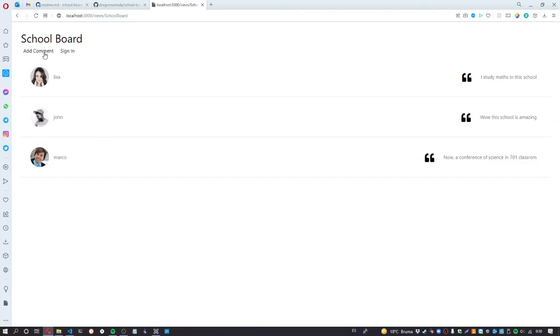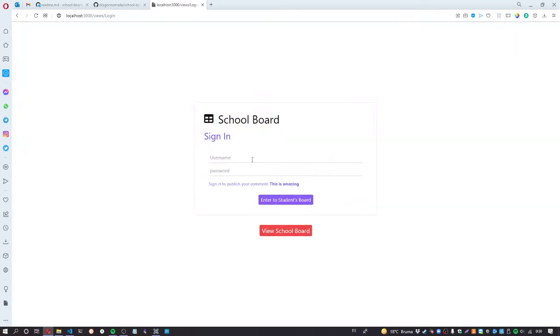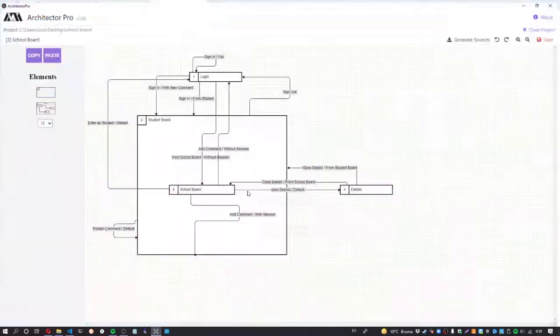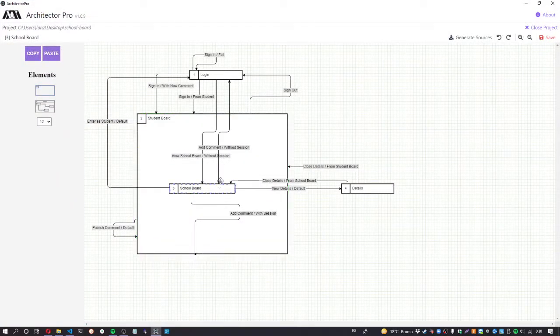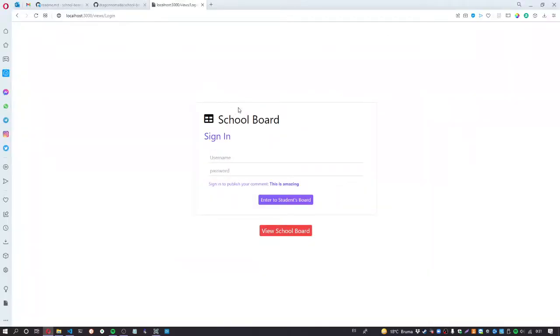Okay, if you want to add a comment, you write your comment, for example, this is amazing, and click publish, and you go again to the login, because when you don't have any session, you go to login and enter again to publish the comment.